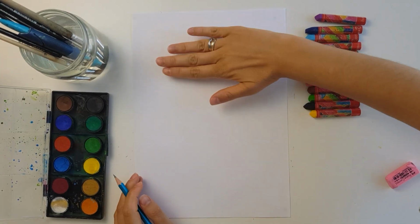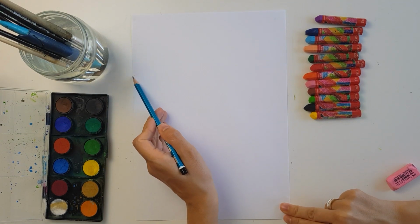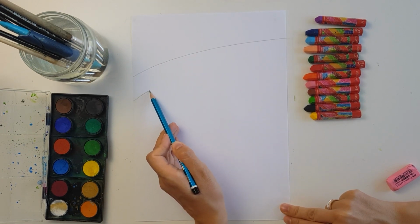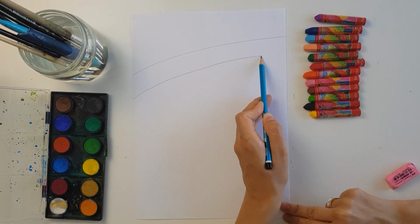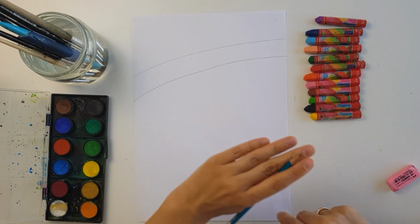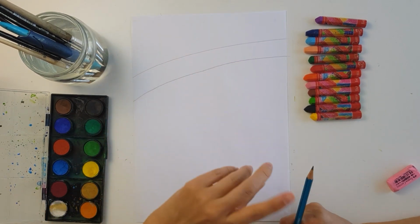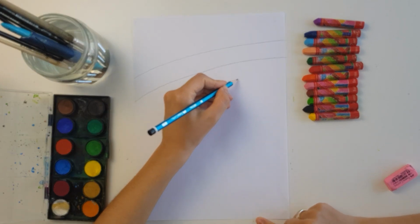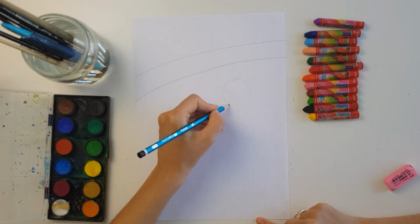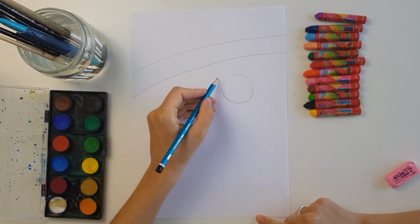First, I will start drawing the branch where the sloth is holding on to, and I will draw a curved line on the top side of the paper. The branch doesn't need to be too big. After it, I will continue with the face of the sloth. I will leave 2 finger space between the face of the sloth and the branch, and I will draw a circle.